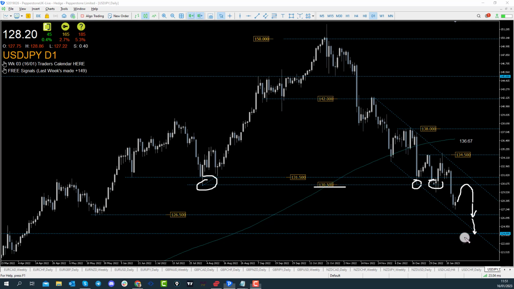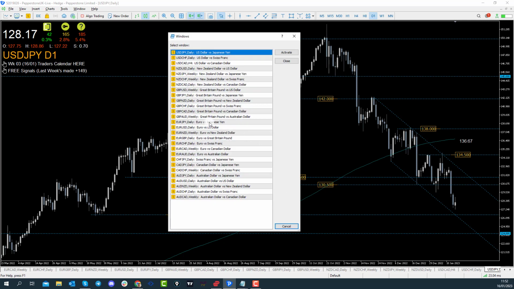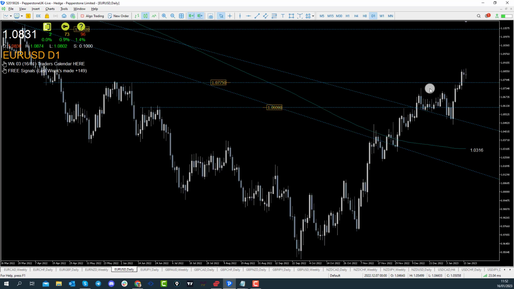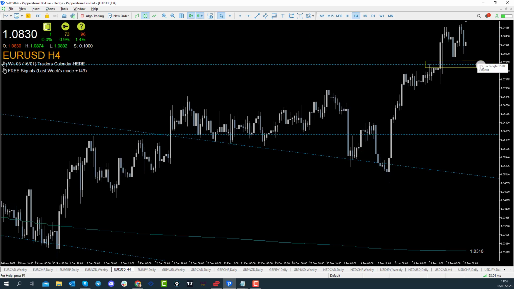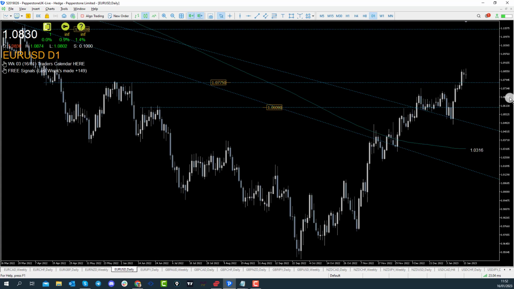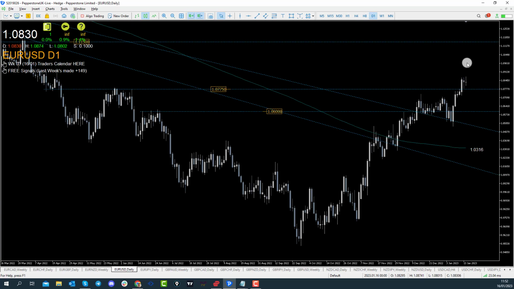These are the 2015 highs. So nothing's really changed from the previous analysis we did on dollar yen. Just wanted to make you aware that the momentum could be slowing here for a bit of a pullback opportunity. But I think looking across the charts at the moment, the only one that seems to be trading above resistance is euro dollar. So that's the one I'd be looking to see if I could get a pullback on, to see if there's any kind of opportunities to get a position in on this overall trend.